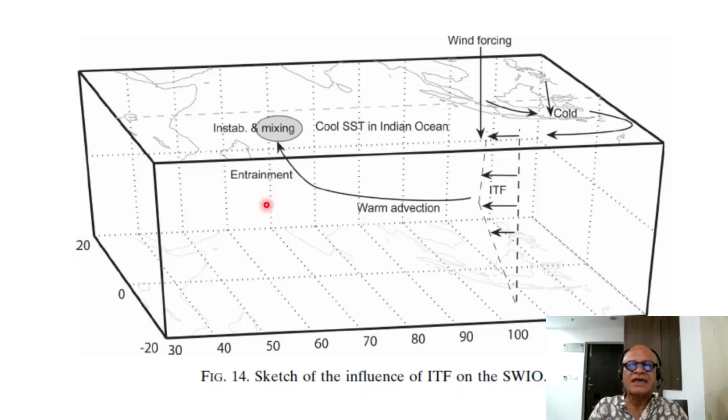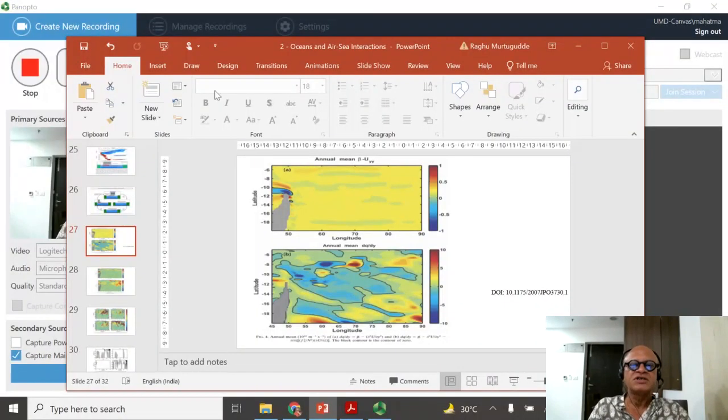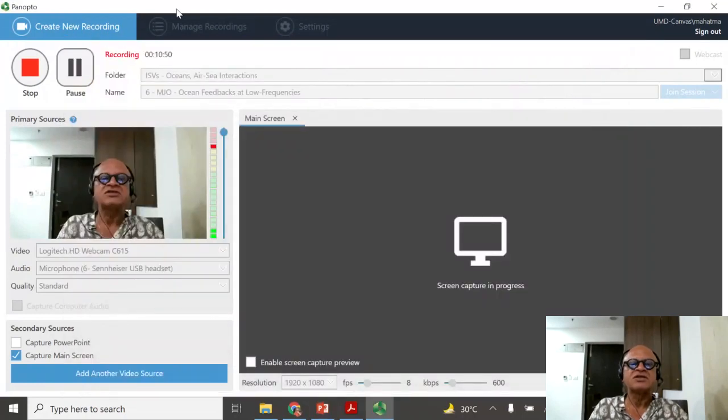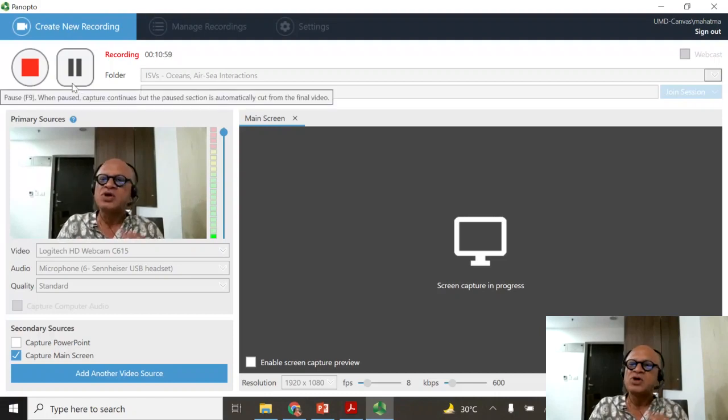So this is just a diagnostic which shows that such a loop exists and that this could potentially have an influence because it affects the heat budget in the critical MJO genesis region. But you will need serious coupled model experiments to understand how this feedback is actually working, whether it's positive feedback, whether it's a negative feedback, and what it means in terms of MJO variability itself, or what it means in terms of how MJO is able to feed back to its own genesis through this oceanic pathways. So another good example of ocean's role in the MJO dynamics.